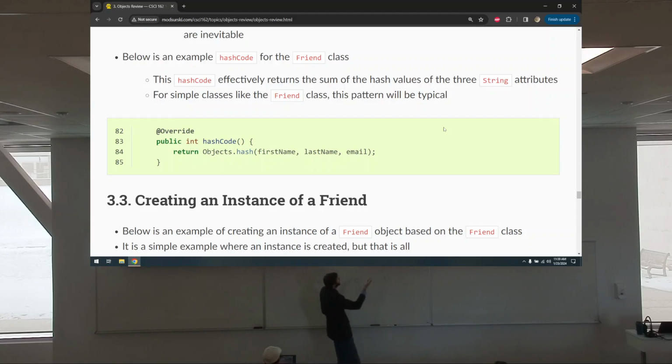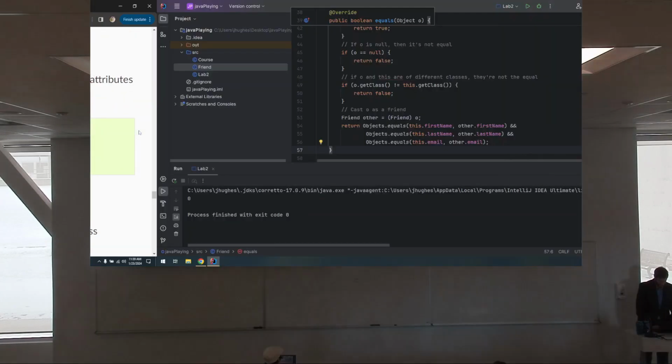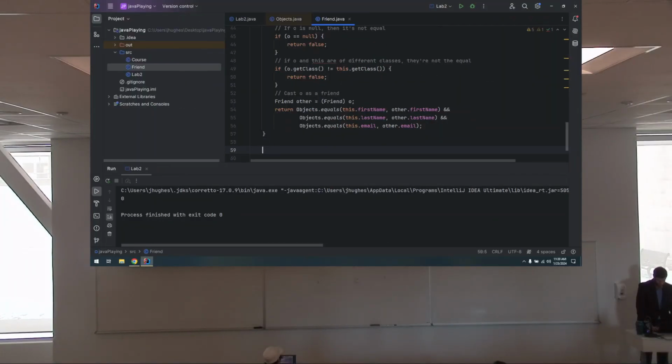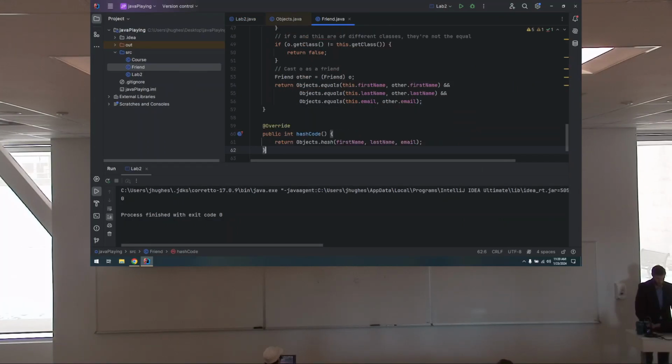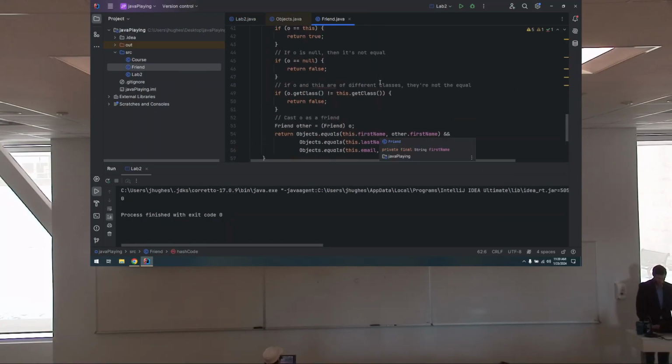We take the hash of first name, last name, and email, because those are strings, and strings already have the hash code method implemented. So we just use the strings' hash codes and put them together to make a new one. I'm going to copy this over. Cool, now I'm pretty much all set.